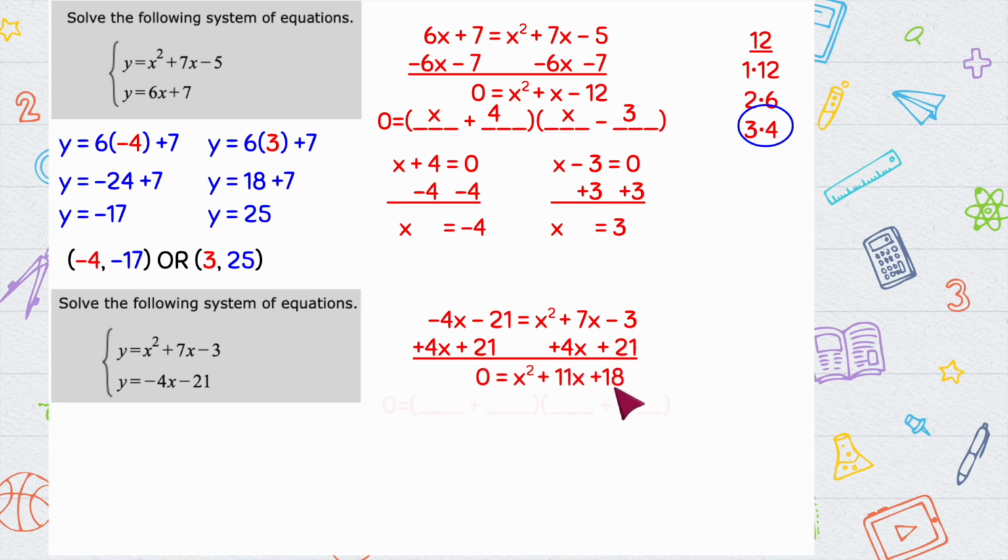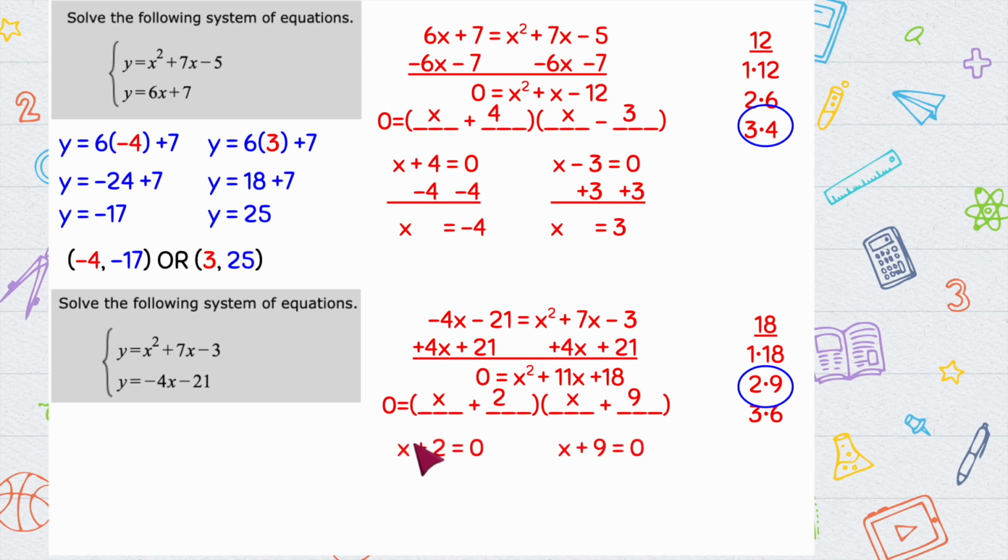So now I can factor this, and again, the only way to get x squared is x and x. 18 does have some more options because it's all plus plus. You can see I have plus and plus in here. So I'm going to add to get 11. So my two options there, or my only option there, is 2 and 9. It doesn't matter which one I put in which spot. That's not a big deal because they're both positive.